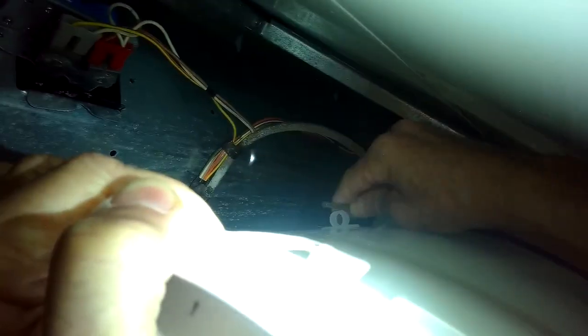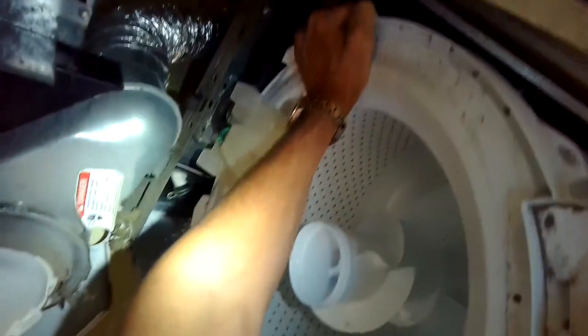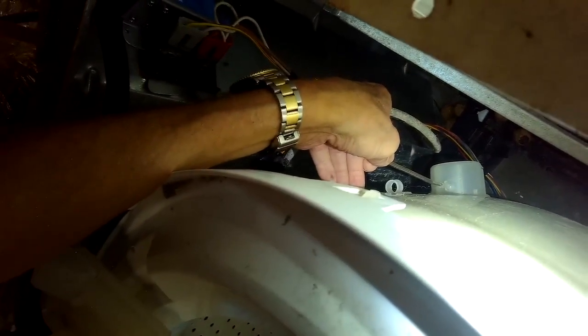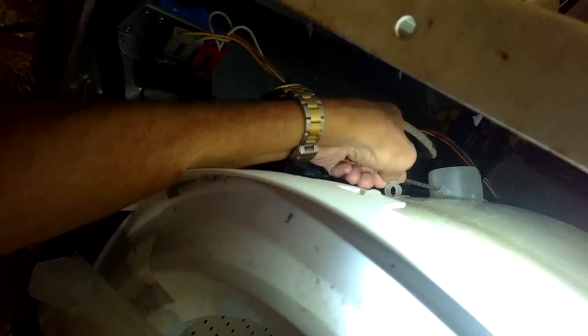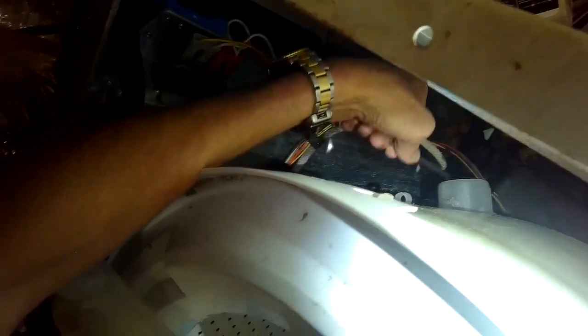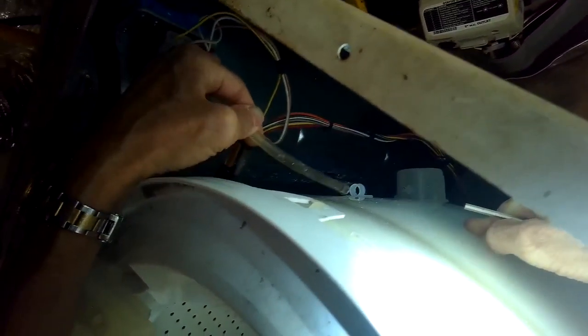So I have it off now. I'm taking a sharp little tool, and I'm going to push in to the hole that it used to be connected to, to make sure there's nothing clogging that. Because if there's a clog there, it won't send that air pressure up to the pressure switch. So here I am, just kind of in slow motion cleaning that out. And I did blow into the tube, and I was able to hear the pressure switch click. So I know that that's connected.